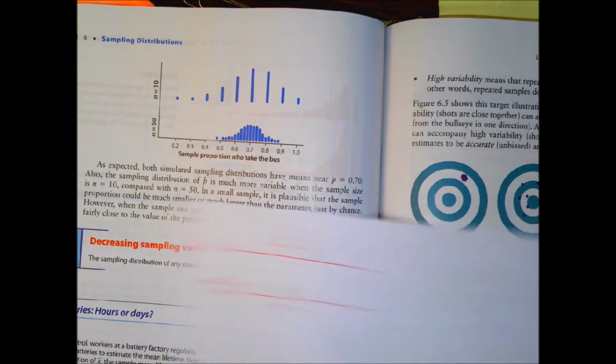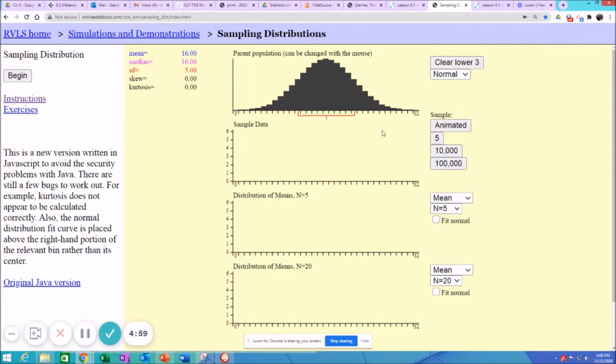We're going to take a sample of 100. So we're going to take 100 batteries, and we're going to find their mean. We're going to do this 1,000 times. We're going to take another sample of 100 batteries, find its mean. We're going to take another 100 batteries, find its mean. So this is our population. What we have here is a normal population. We'll change it to skewed a little later. So let's say we take a sample of 5. Here we're going to find the mean of a sample of 5 taken from this population. So we'll take 1 sample, 2, 3, 4, 5 samples, find the mean of those, and it comes up to be this number. Do it again.